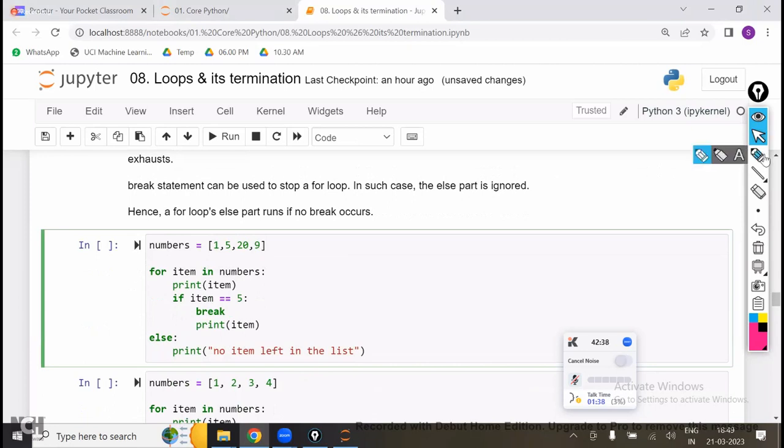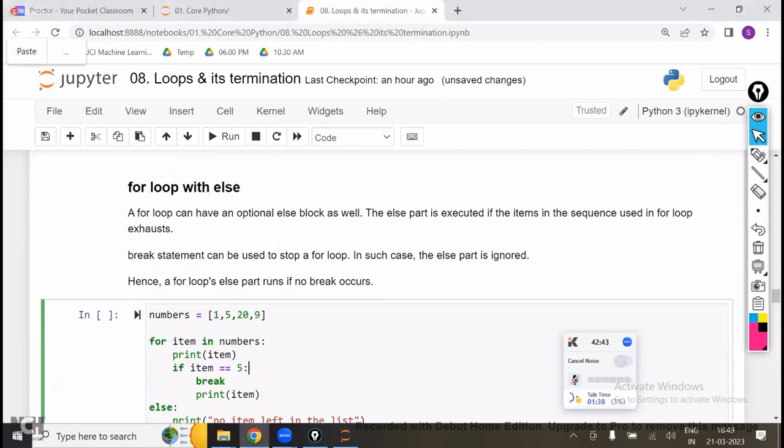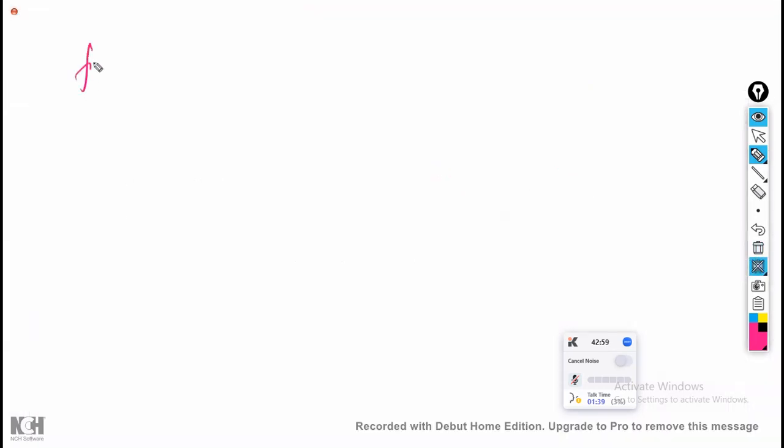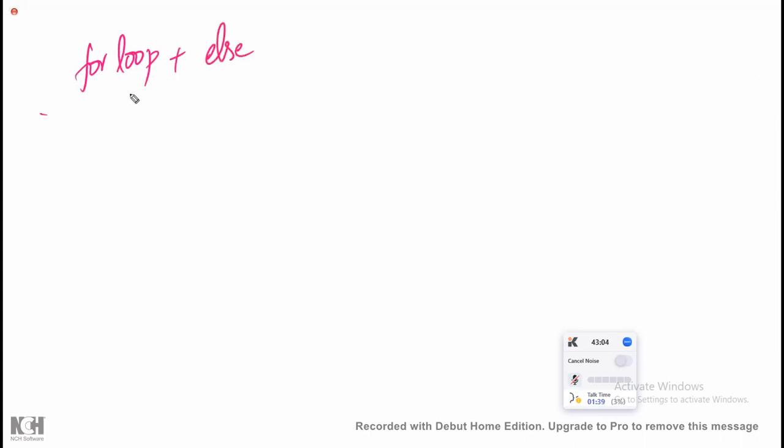Okay. Now a for block also has an else block. For also will have the else. If is having else, everyone knows this one. If is having else, that is okay. For also will have the else. What, sir? Loop also will have else, sir? Yes. In Python, loops also will have the else block. Now what is meant by for loop with else? What is the meaning of for loop with else?